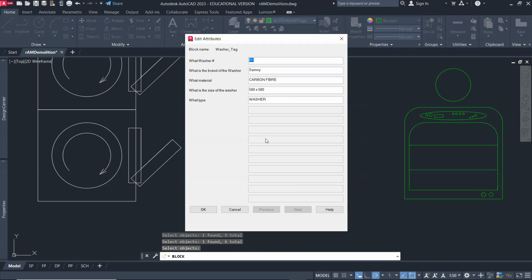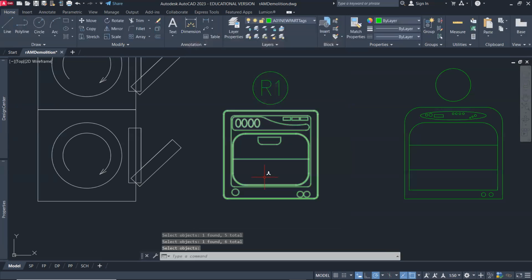Those are the values. We can use that tag and change the value. Okay, and we're going to do that for the dryer, but maybe not, because I think it's best if we use it for another washer type, or brand. So we'll not do that. We'll click OK. There you go.